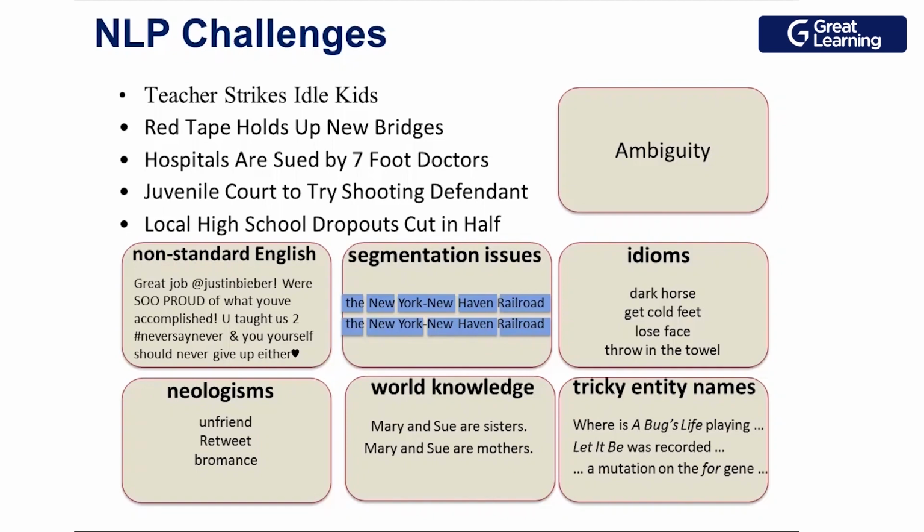Then there are idioms in a natural language. There are no idioms in a formal language. In a formal language, if there is a higher level construct, it uses the lower level basic constructs. But in a natural language, there are things which are composed of words, but they don't mean the words that are contained in them. For example, throwing in the towel doesn't mean throwing in the towel. It means giving up, right? If you pay attention to idioms in school again, you would appreciate that idioms are things which are beyond the words that are used inside them. So how to understand them and process them, especially again for sentiment analysis kind of thing.